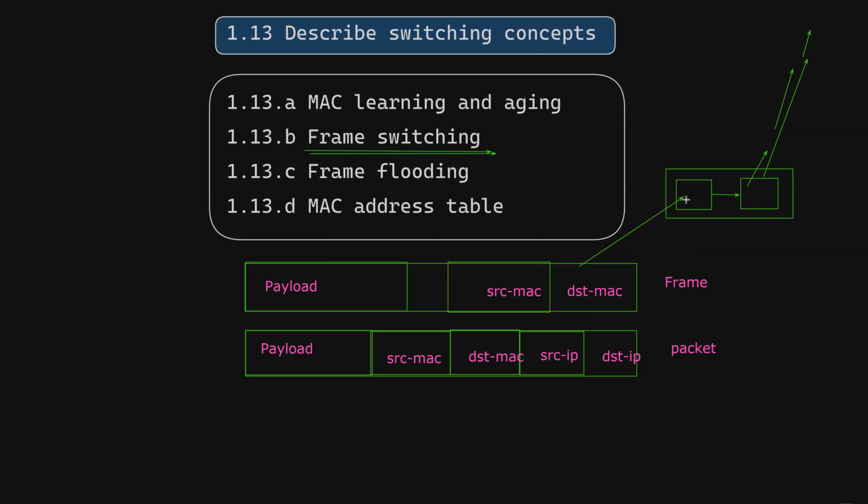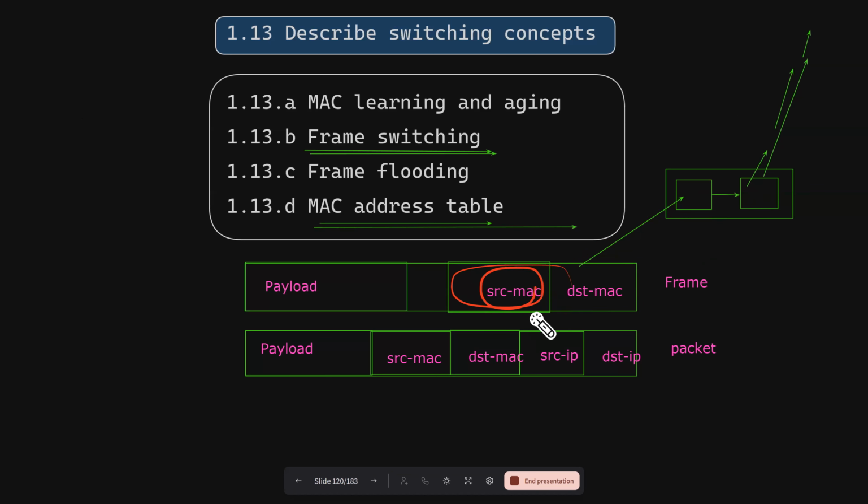Somehow the switch knows which port has which MAC address. With the MAC table, they will come to know that this is the port and this is the MAC address related to the source. But I have to send this from the source MAC to the destination MAC. How? When the switch receives the frame, they will open that frame and read it: this is the source MAC I am getting, but where do I have to switch this frame?